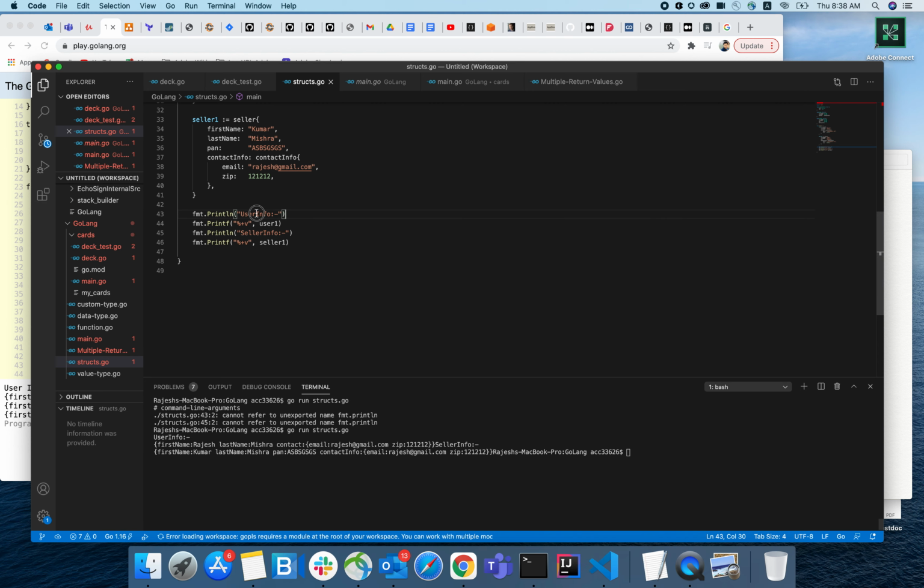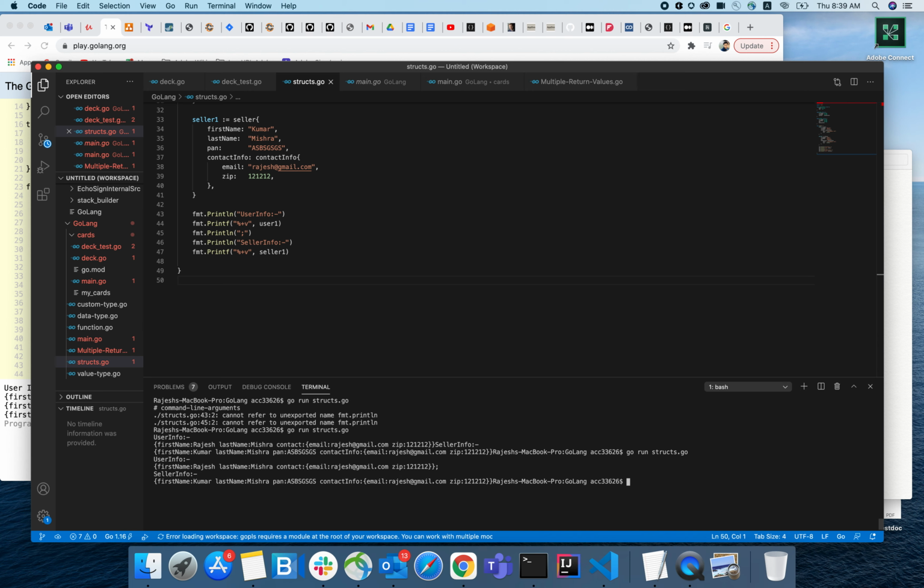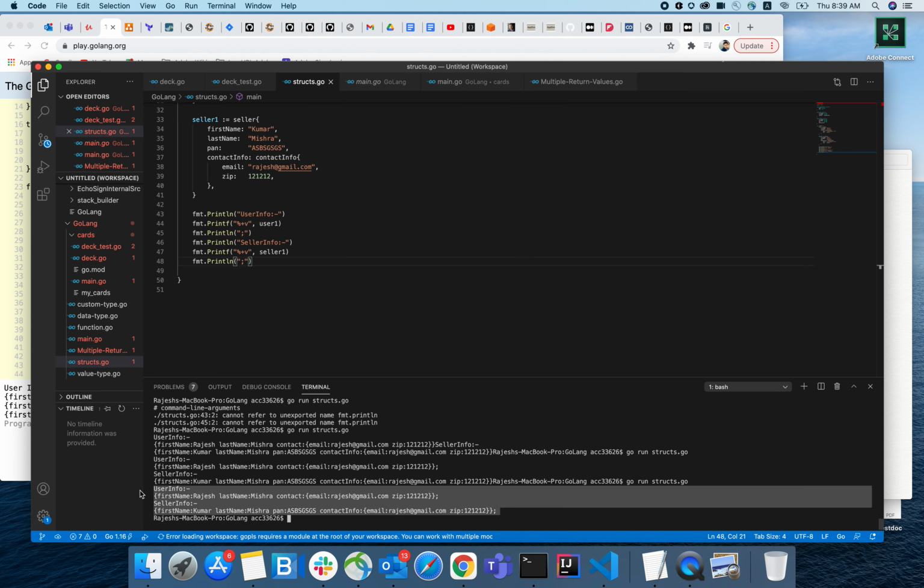If we want to make it clear, user info is this and seller info is this. So let's add one more line here. Now you can easily read and see the user info and seller info.